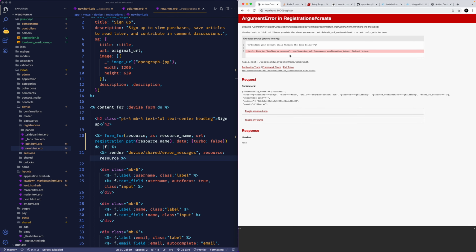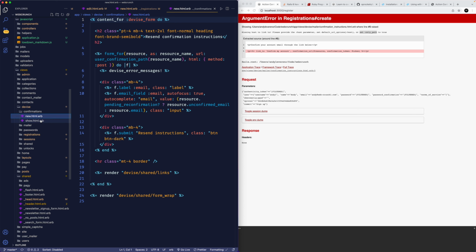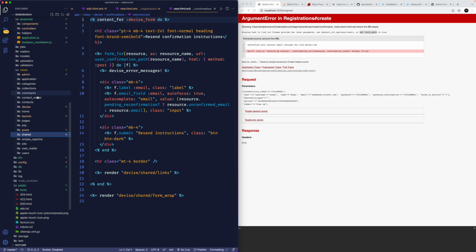Oh yeah, I have confirmation on this stuff. So missing host to link to, provide the host parameter. Okay, that's new. That is on an email. Yeah, confirmation instructions. So where the hell is that?